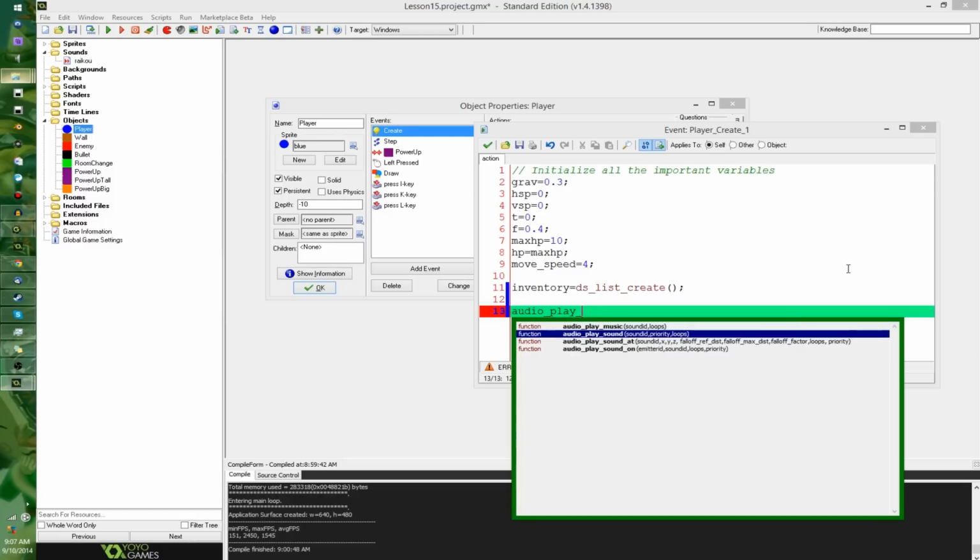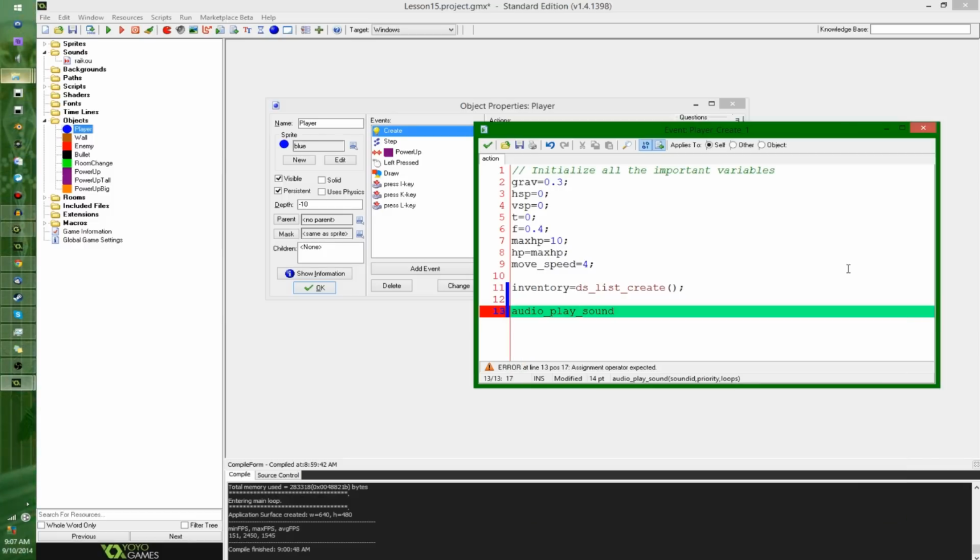I guess that's for the better. I don't really want to be having to differentiate between sound and music. So for the sound ID, we're just going to be saying Raiko. I hope I spelled that right. Priority, we're going to set that to 1 right now. I'll talk about that at the end of this video. And loops: do you want this to loop or not? I think this is background music, so we're going to make that true.